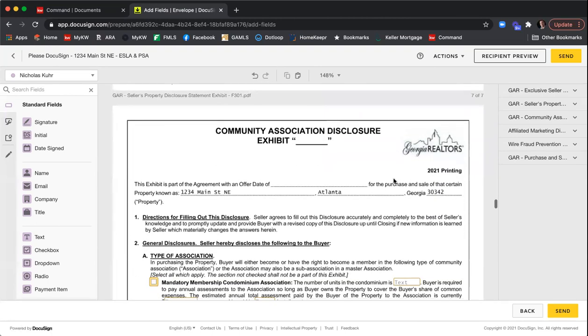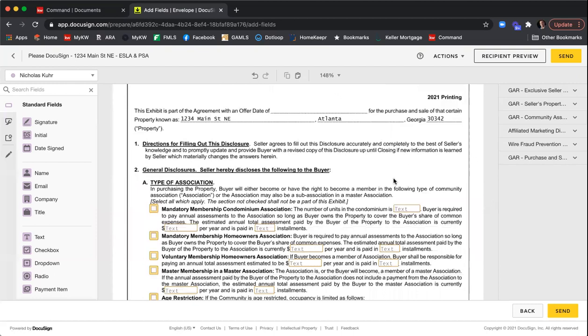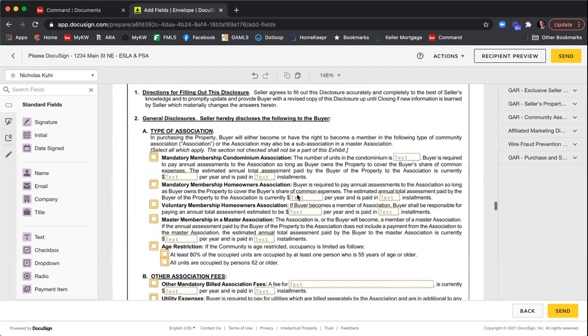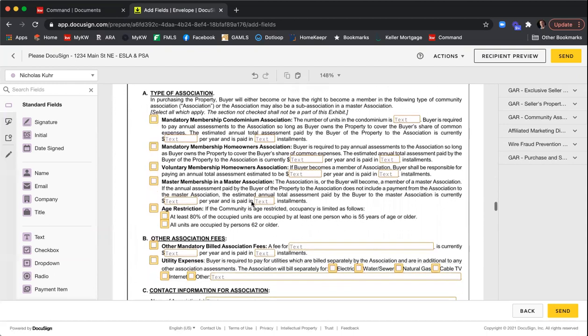Now we have our community association disclosure. And this is going to be the same premise as the seller's property disclosure in that none of these fields here are required. So the system would just jump right over everything. Well, I'm going to do the same trick of making one of these fields required, but I don't know what type of association my clients have just yet. So I don't want to make any one of these text boxes required because I may make the wrong field required and I don't want to have unnecessary information in there or incorrect information.